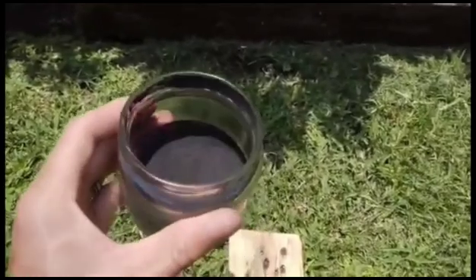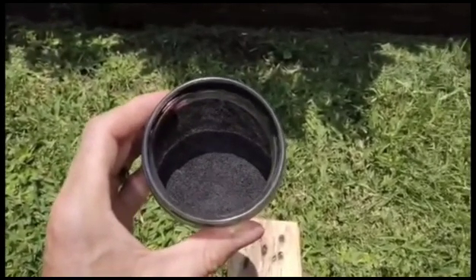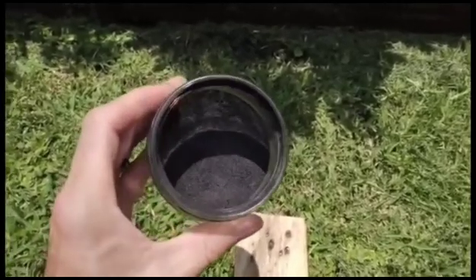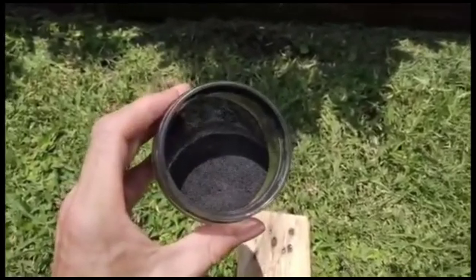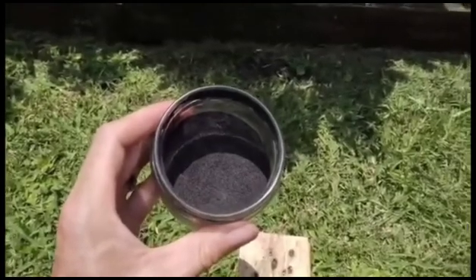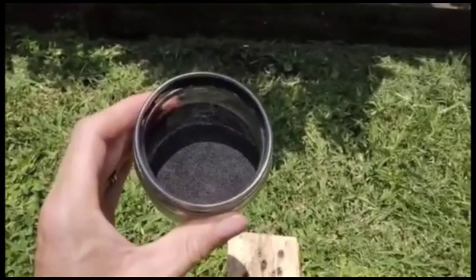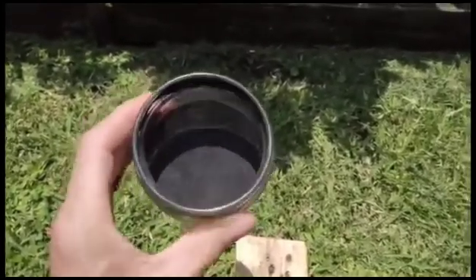Hi, today I'm going to show you how I made a ball mill in order to grind my homemade black powder. I made black powder by mixing 75% potassium nitrate, 10% sulfur, and 15% charcoal. I separately mixed all the ingredients using a blade mixer, but you don't want to grind the mixture with a blade mixer, otherwise it may blow up. So when you want to grind the mixture into a very fine powder, you have to use a ball mill, which will grind it softly and hopefully not make it blast.